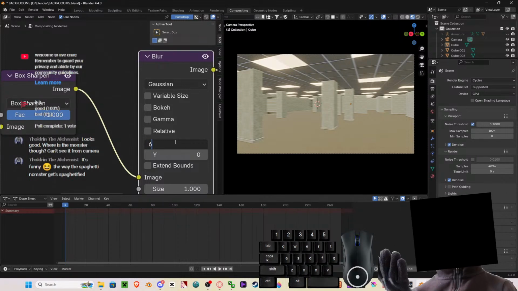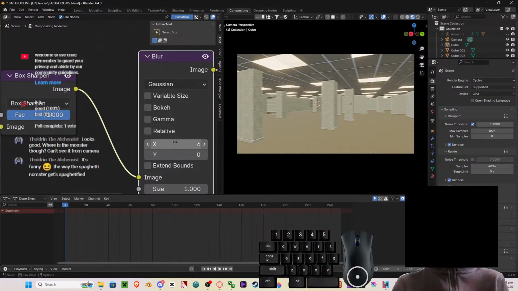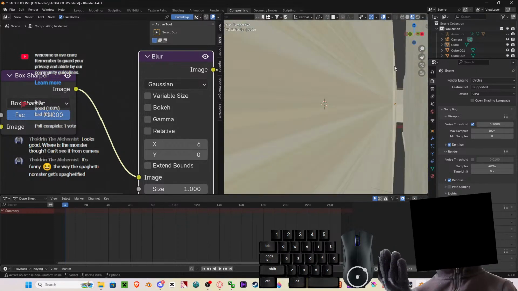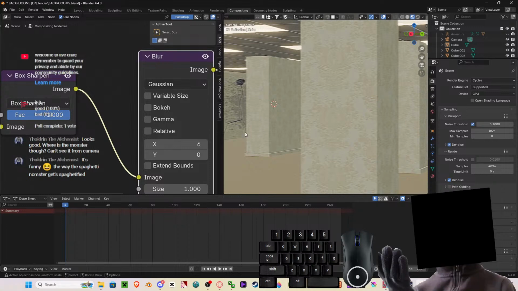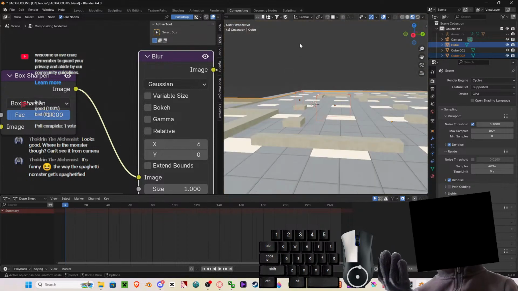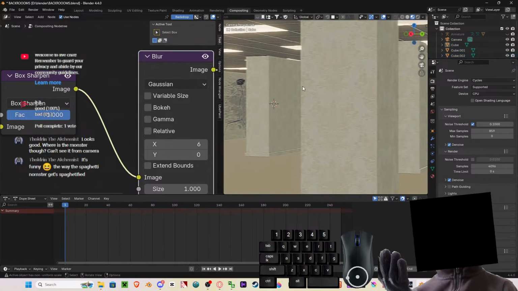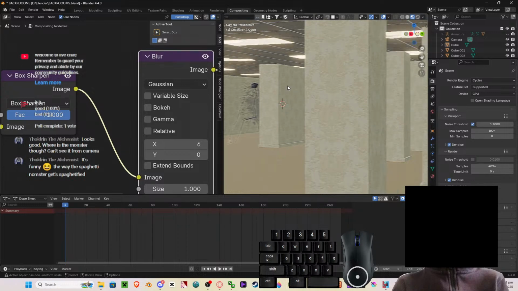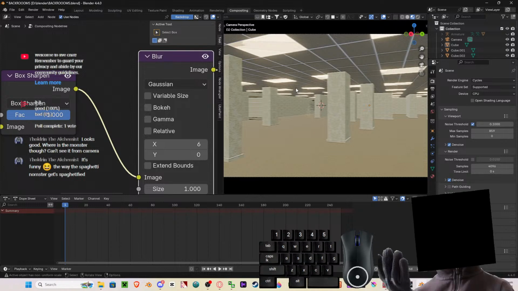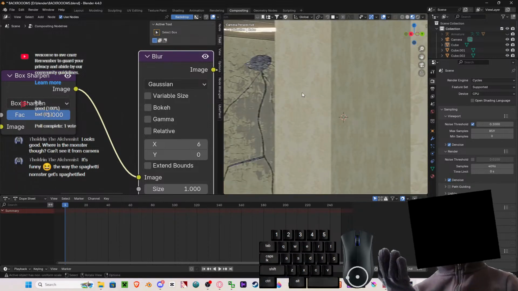I'll make it 6. As you can see, if we zoom in to the picture, oopsie daisy, if we zoom in, we can see our buddy.